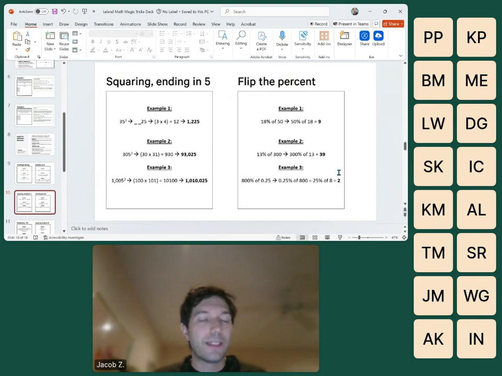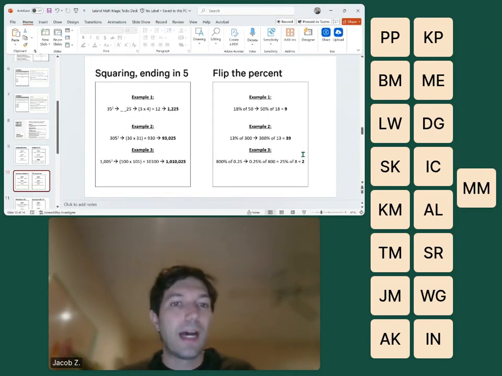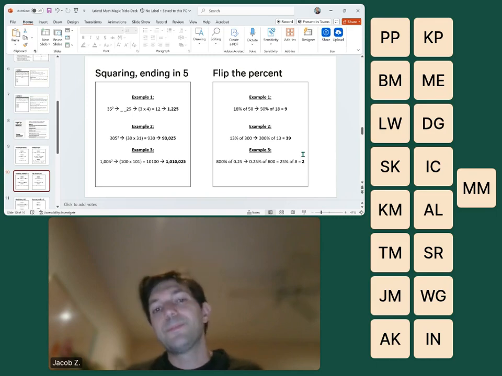Even if you have much bigger numbers, it doesn't really get much harder. If you have 305 squared, you can just do 30 times 31. That's also pretty easy to do in your head, because 30 times 30 is 900, plus an extra 30 is 930. So 930, 25. Really quick to do. Even typing that into a calculator would take a lot longer. And I put a four-digit number in here just to show you that sometimes you could even do this with four-digit numbers, though you're less likely to see that. But 1005 squared, you take the 100 apart: 100 times 101 is 10,100, and then add the 25 at the end.